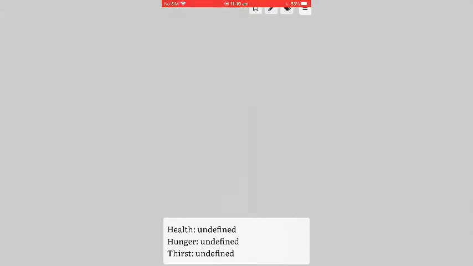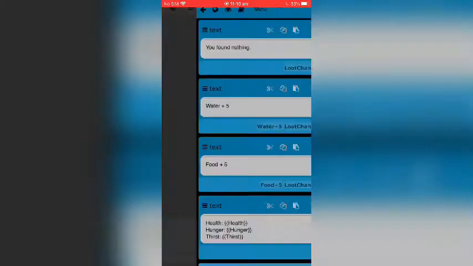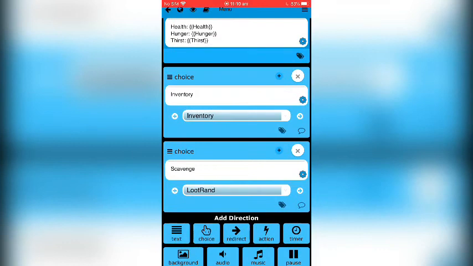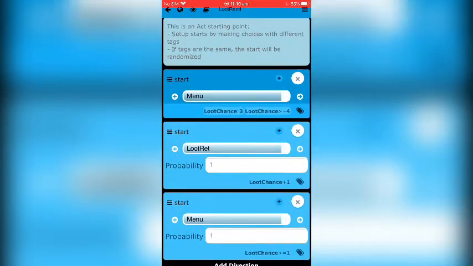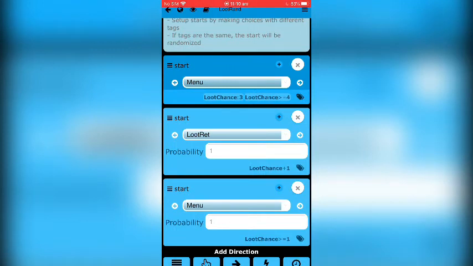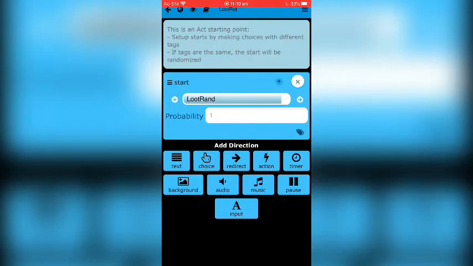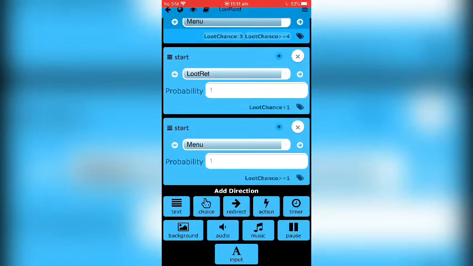Here I tried to test it, and the scavenge button didn't seem to work. I was wondering why, but sometimes that just happens when you're testing. But just to make sure that I could fix it, I did this later on, I'll explain it while it's happening, so it's a bit easier to understand. I don't know how long it took me to actually figure out what the problem was here. But yeah, we'll just wait.